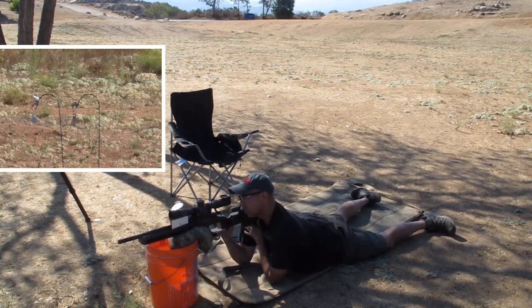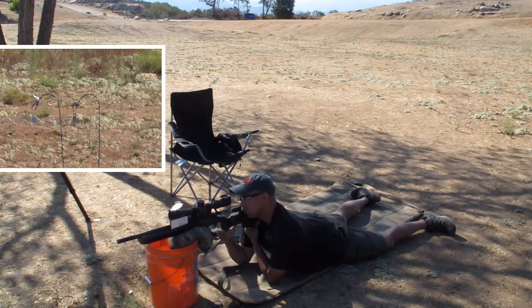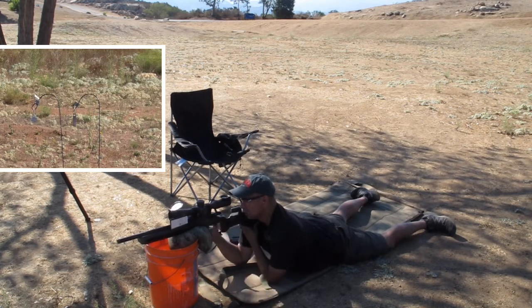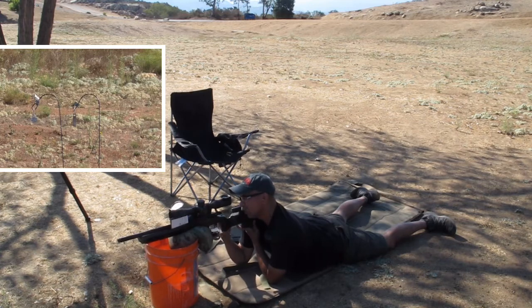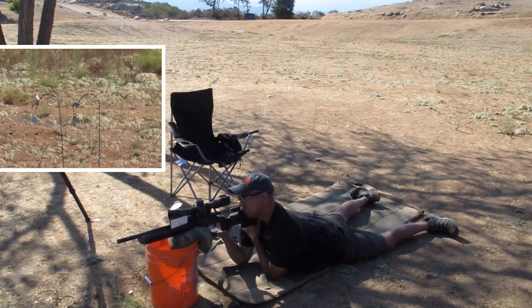So let's see. I almost have to hold the rifle, and it's almost off my shoulder here to do it this way. So the way my body is, I'm not big enough guy to be able to pull this off. And if I try to do it this way, I feel like I'm burning a lot of time trying to get it steady. This is trying to hold it steady with my trigger finger, trying to get steady with my support arm. Just not there.